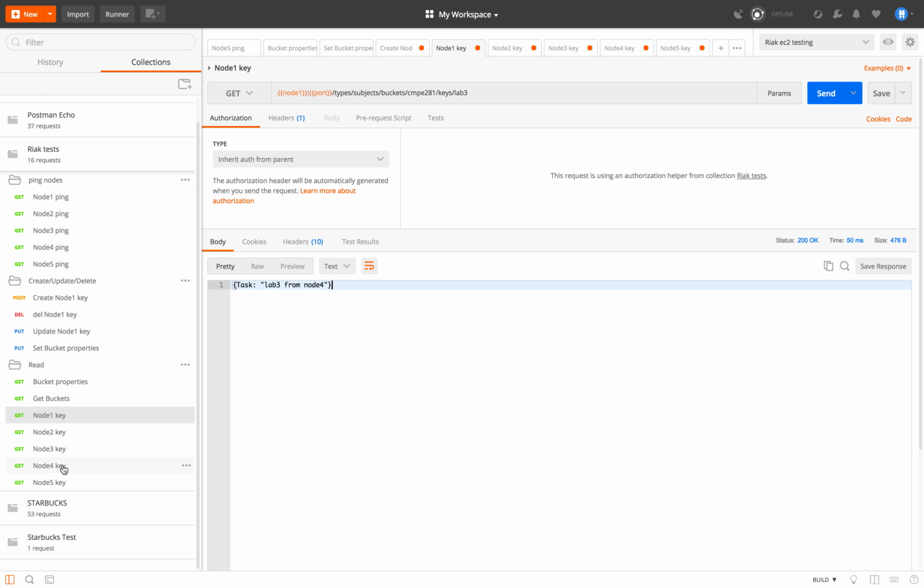As node 4 is updated later, the value that is updated later is going to be written on all the nodes. So let's check all the nodes for the value. They are all getting from node 4.